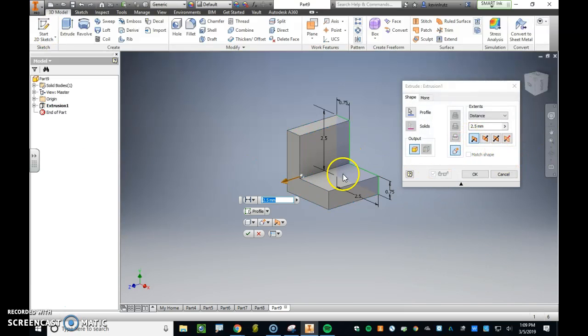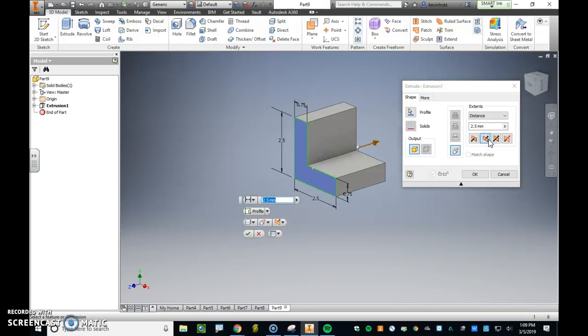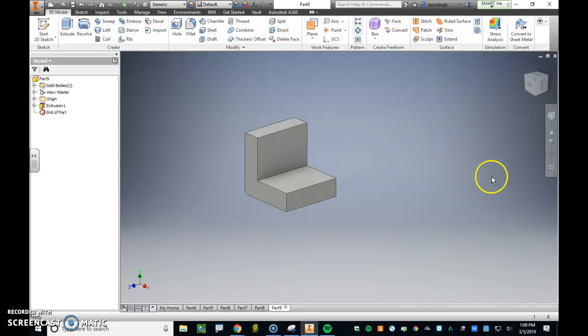There's other options for the extrusion as well. So here I've got one direction. When I click this, it's going to extrude the opposite way. When I click this, it symmetrically extrudes both ways, and when I click this last one, you actually specify two different distances because it'll extrude both directions in whatever dimension that you say. So I'm just going to pick one for now. Cool, that's done. Next thing we need to do is on page 29.